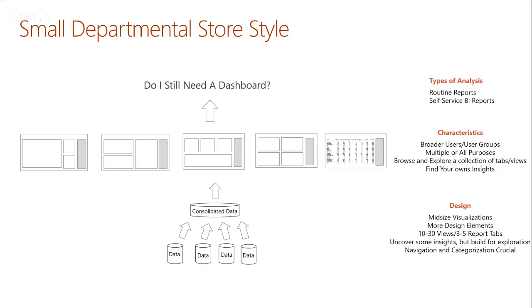So this one is really like a routine report. You have a financial report, a quarterly report, or you provide your team a routine tracking mechanism so that they know how their business is doing in different segments, or a self-service BI report. Those types all fall into this category. So for this category, you have broader users.